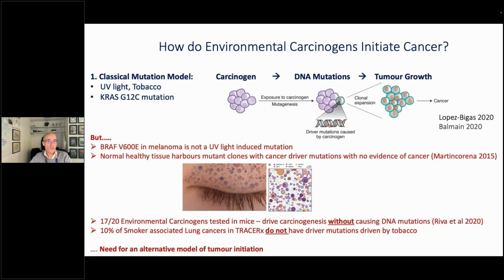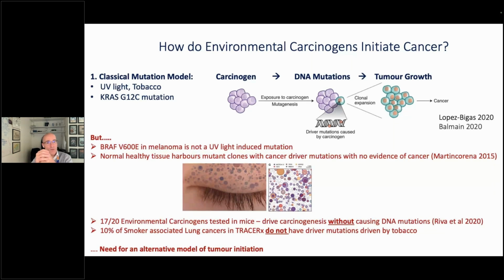Secondly, normal healthy tissue, it turns out, is essentially a patchwork of mutant clones, many with mutations that are often found in cancer. So this tells us that cancer mutations may be necessary for cancer induction and initiation, but they are by no means sufficient, because if it were, we wouldn't have a normal eyelid. Anywhere you look in the human body, whether it's in the gut epithelium or our own skin exposed to UV light, as you get older, you become a patchwork of mutant clones, and yet eyelid cancer is incredibly rare.